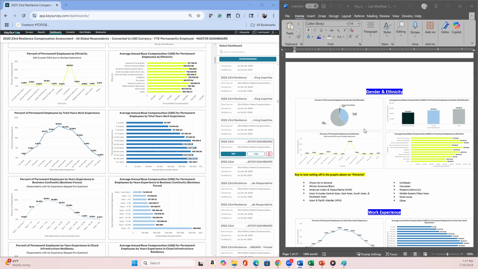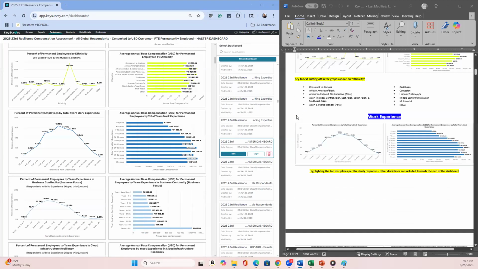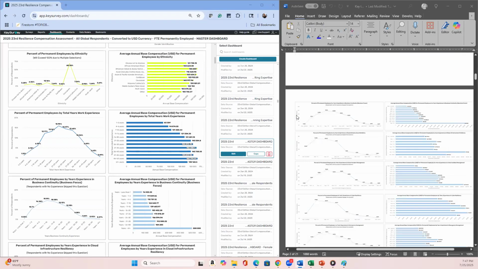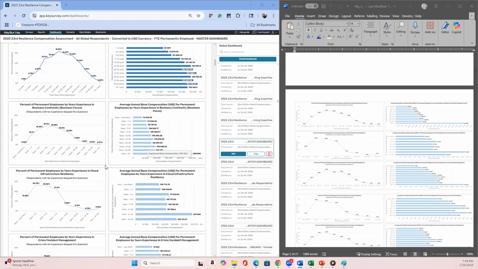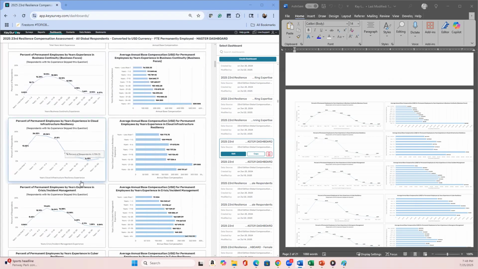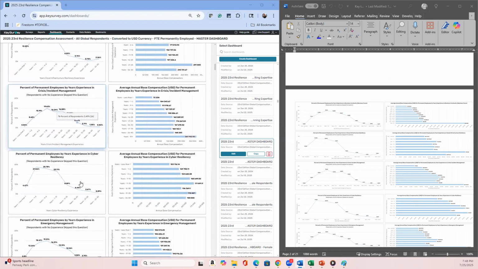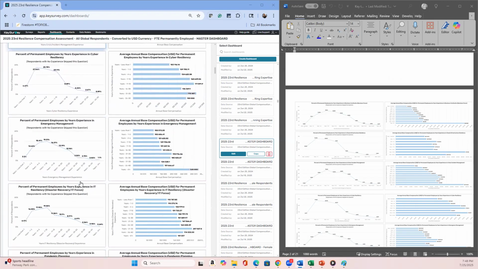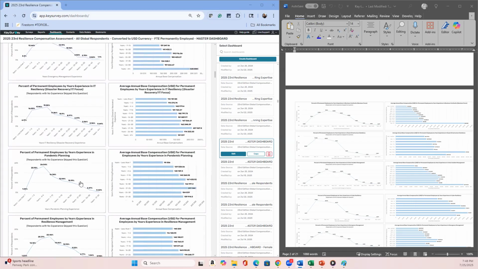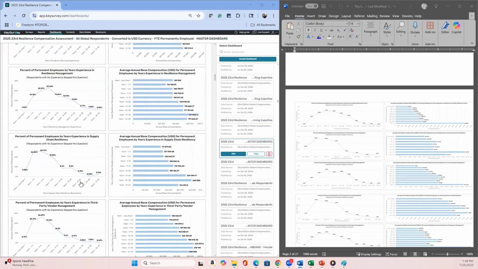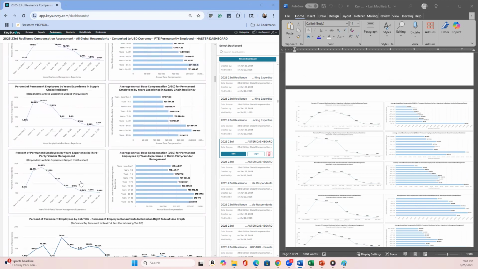I do want to note that the top dashboards, or top disciplines, are included initially, and then all the other disciplines, like perhaps physical security and some of the other ones, are included afterwards. But we include the top disciplines first, like business continuity, cloud infrastructure, crisis management, cyber resiliency, emergency management, DR, pandemic planning, as well as resilience management, supply chain, and third-party vendor management. So the other ones are included later on, at the very end of the dashboard.